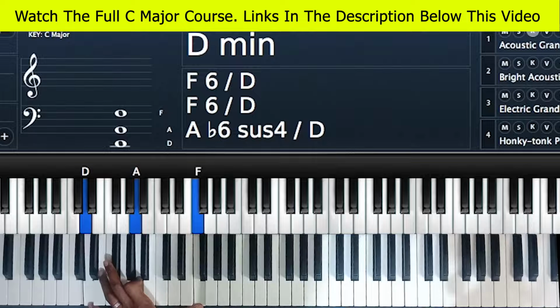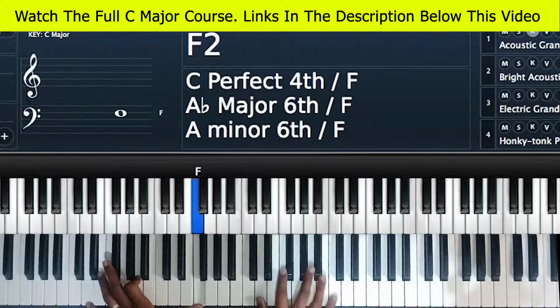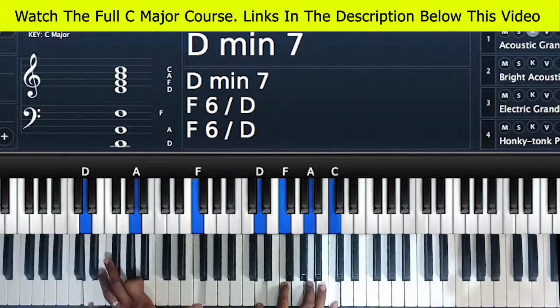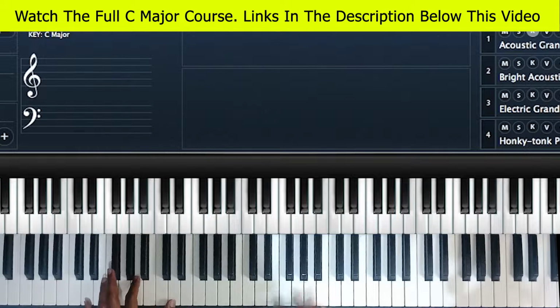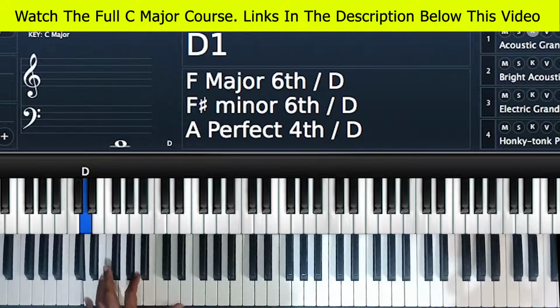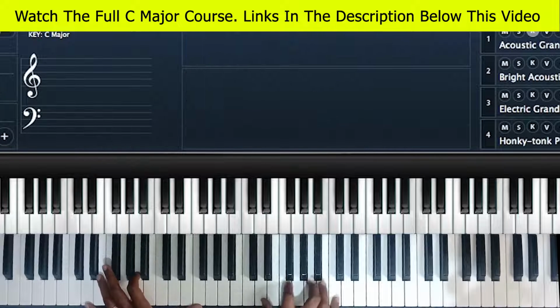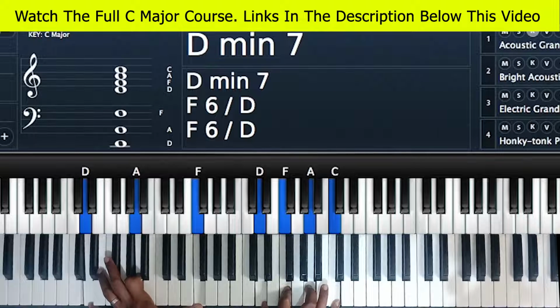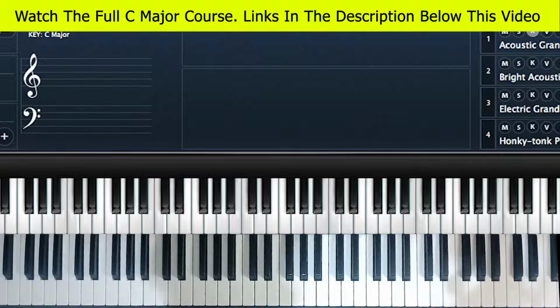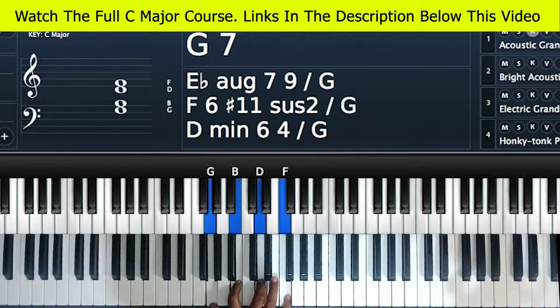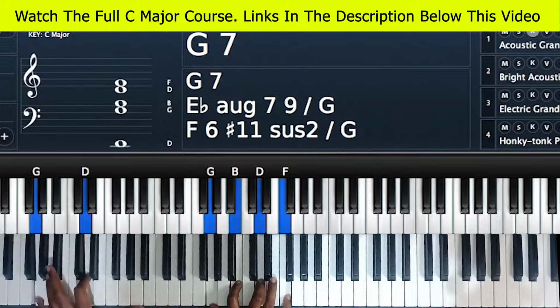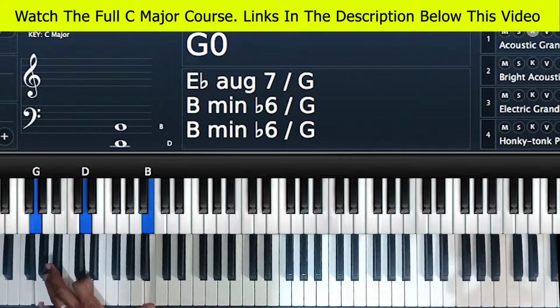So anytime you come across drop 2, that's simply what it means. Okay, so D, F, and A, you can play that with the D minor 7th on your right hand. So instead of just playing D in doubles, you can play D, A, and F. Okay, for the 2. And then for the 5 chord, remember the progression is 2, 5, 1. For the 5 chord, you're playing the G dominant 7th. Okay, on the left I can play the G, the D, and the B.